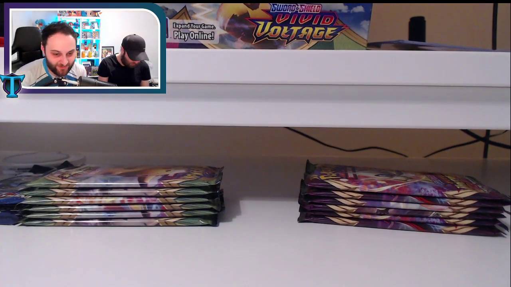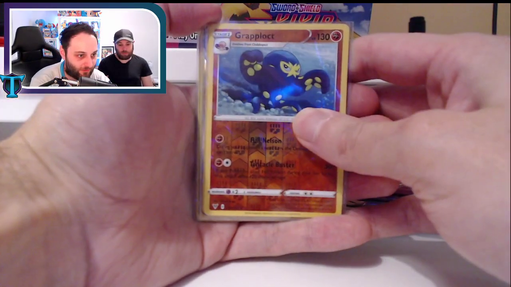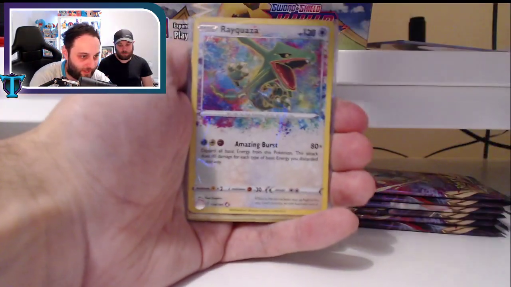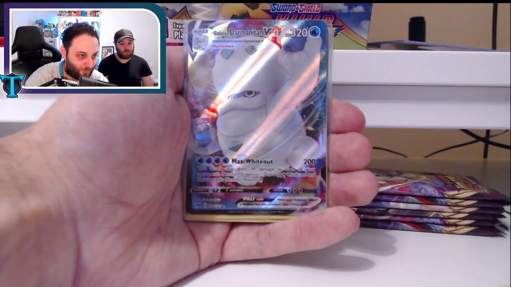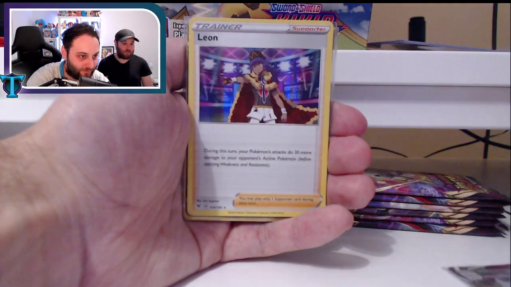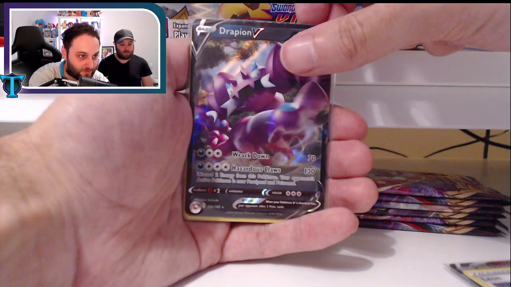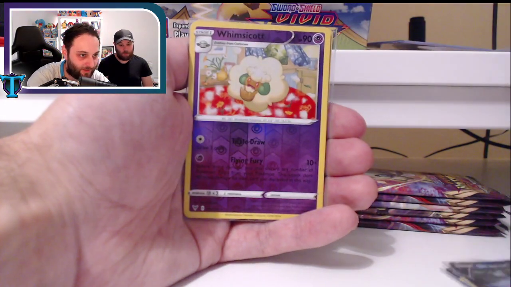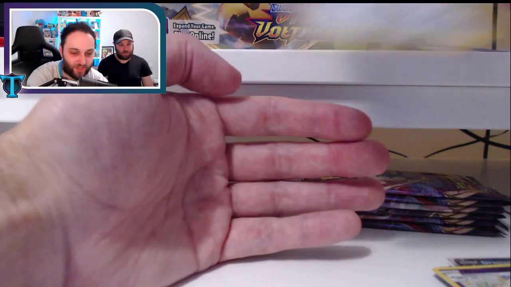Okay. So here are some of my pulls from the series so far. I've got a Grappalocked, an Amazing Rare Rayquaza, and a Shiny Charizard V. Well done. Nice. Oh, Leon holographic there. I've not sleeved him because I'm a monster. A Drapion, a Whiskamot, Whimsicott even, and a Magiana. That's what I got anyway.